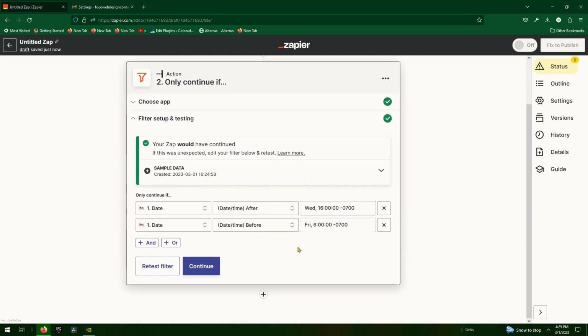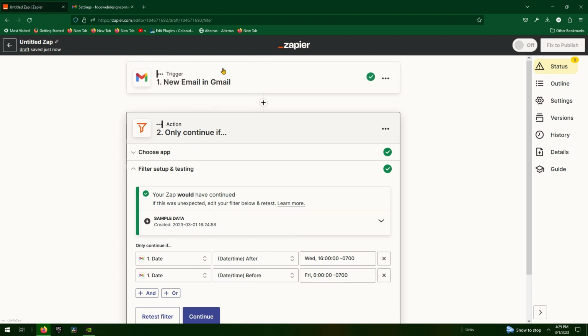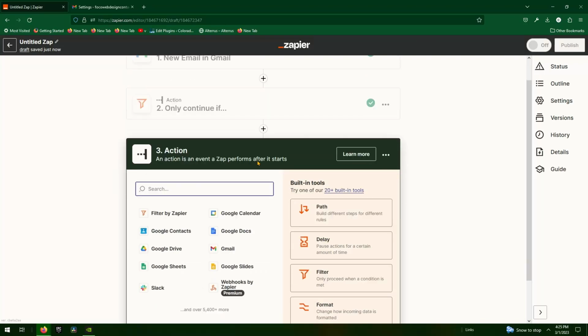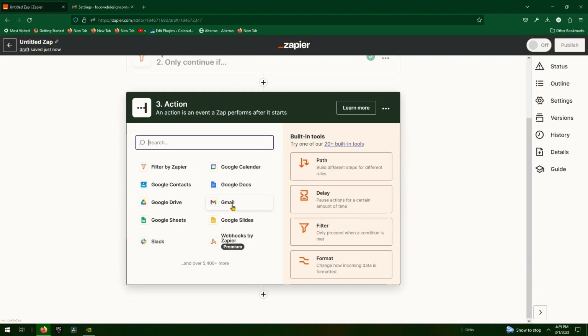And so this is the part that took me forever to solve, so you're welcome. I wish this information was out there before this, but I really hope that this video actually finds the people that are looking for this help, because you can actually do this for free if you just know how to very perfectly put it in there and make sure that you grab the correct template trigger email to use for the data for the trigger for the action to actually work. So then you can hit continue here, and then do the last step, which is your Gmail.